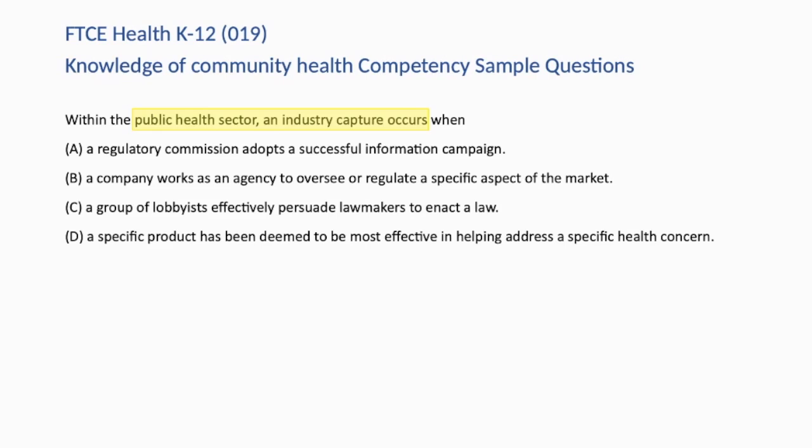A. A successful information campaign won't necessarily lead to an industry capture. Let's jump to C. Industry captures involve companies more than politics, so it's not always a result of the enactment of a law, though laws can contribute. D. A product being deemed most effective in itself doesn't cause an industry capture. The correct answer is B. Industry captures can help companies serving as agencies regulate an aspect of the market. Because of such regulation and control, these companies can profit greatly from the decisions that the agency makes.